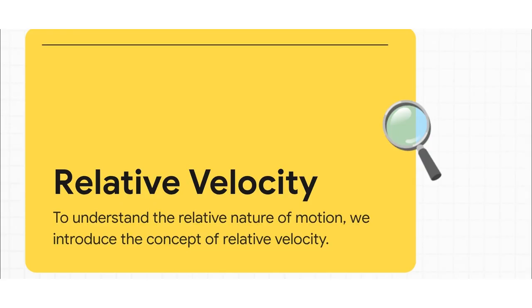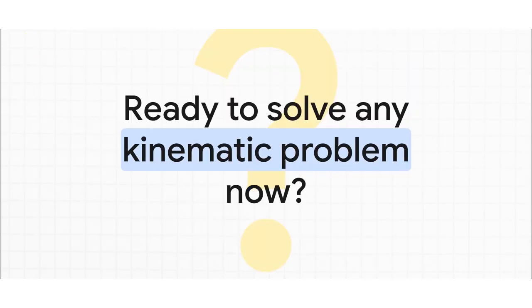That's relative velocity. And the math is simple. The velocity of object A relative to B is just VA minus VB. Remember the rule. Same direction, you subtract. Opposite direction, you add. So there you have it. We've touched upon all the core concepts, the formulas, the graph tricks of this chapter. The concepts are clear, you have the tools. So, are you feeling more confident now?